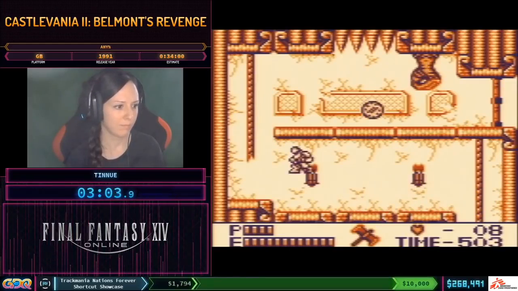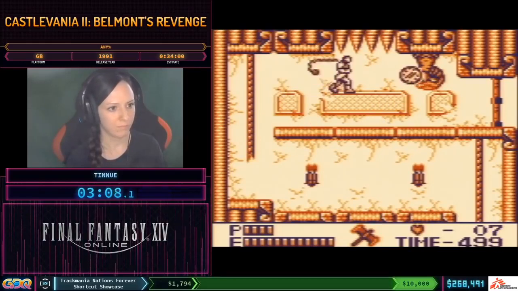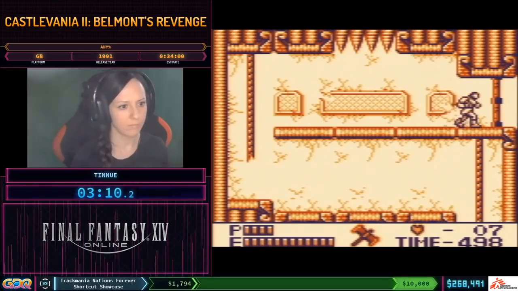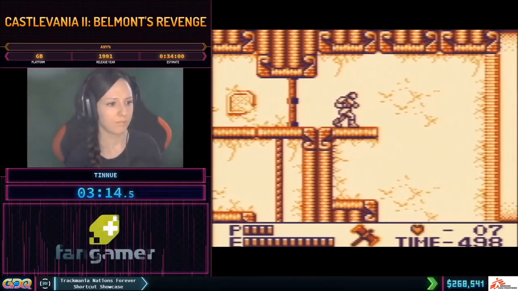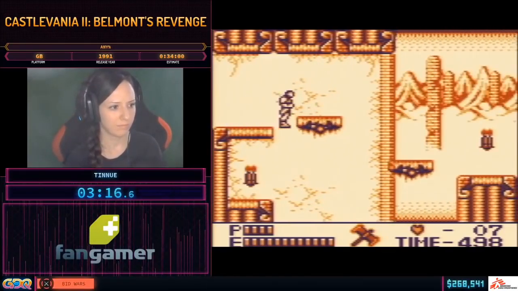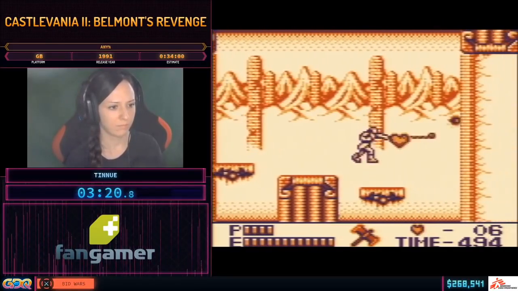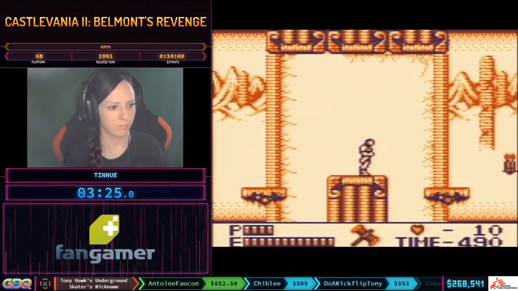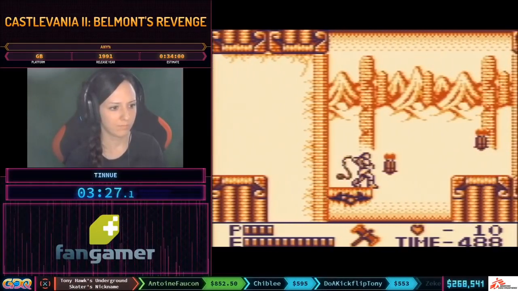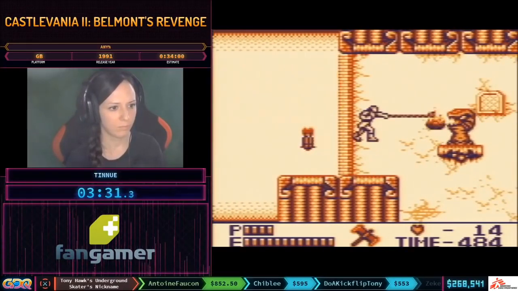These snake pillars are also one other small little bit of RNG. They can either go high or low, but handling it beautifully, able to just handle that pattern and move on through. Now we're getting really close to the boss, so we get to hear some awesome music. I think Belmont's Revenge has some of the best soundtracks of any Castlevania game.